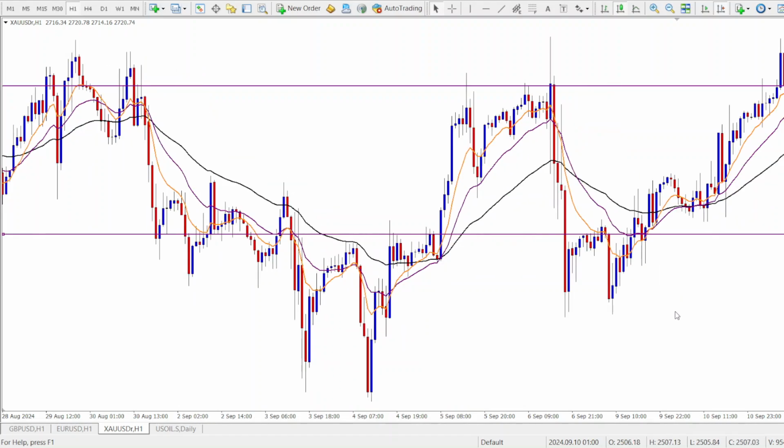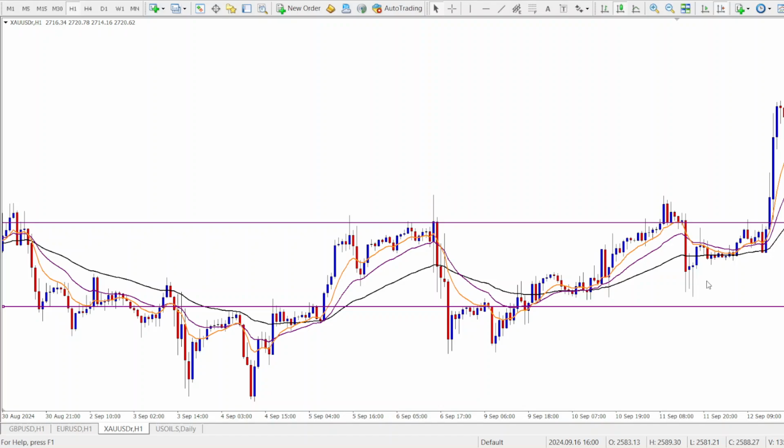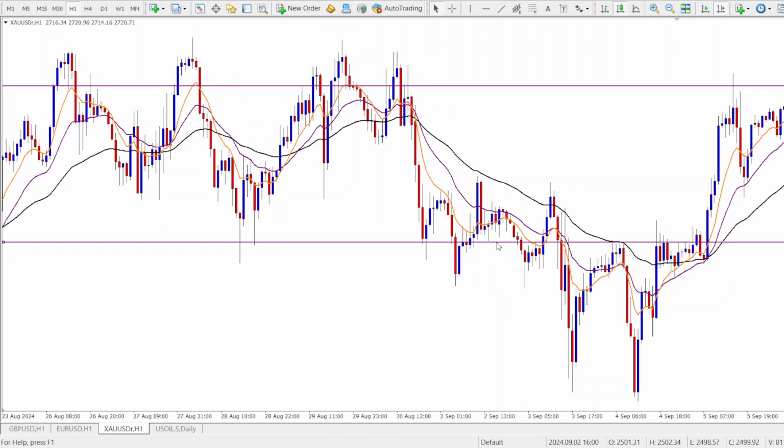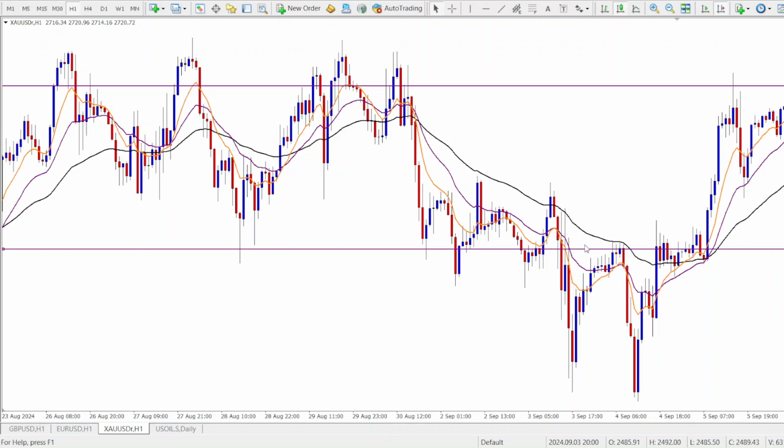Now, as for a sell trade, a sell signal comes when we have the 9 EMA crossing below the 20 EMA and both the 9 and 20 are below the 50 EMA. This signals a downtrend momentum. You can enter a sell position right after the bearish crossover happens, as this shows the market is likely to continue falling. When you enter a sell, you can set your stop loss right above the previous swing high, and you can target the nearest support level for your take profit. Or you can also use a bullish crossover to exit your sell trade.